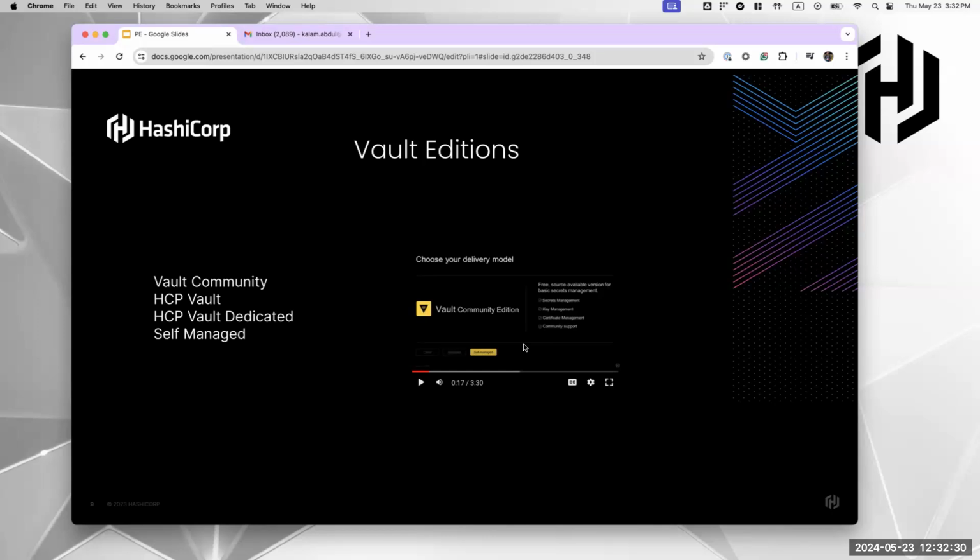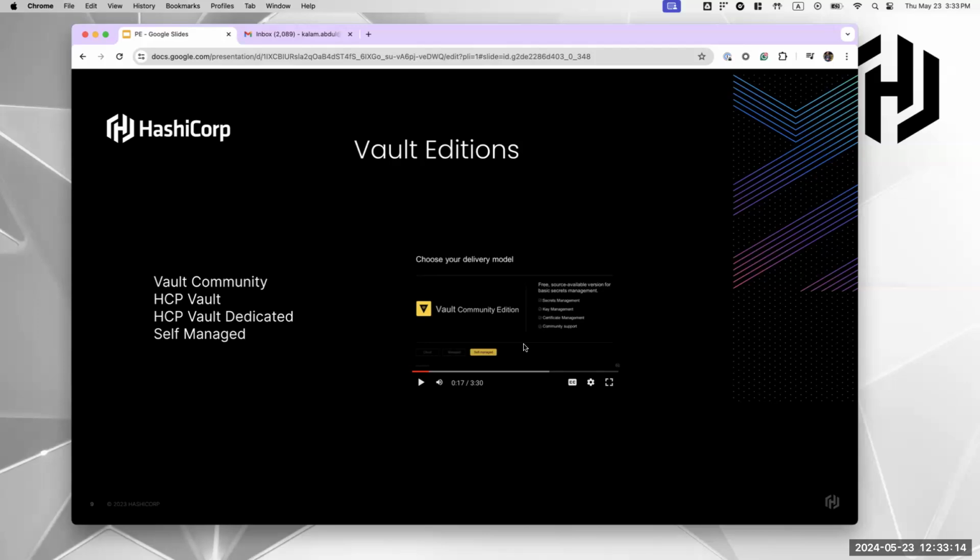But overall, there are a few editions that HashiCorp provides. The community edition is open source. It's a BSL licensing where users can download the community edition and try several use cases, especially for developers. And then there is HCP Vault, which is HashiCorp Cloud Platform, where all backend systems and servers are managed by HashiCorp, basically secrets as a service, right?